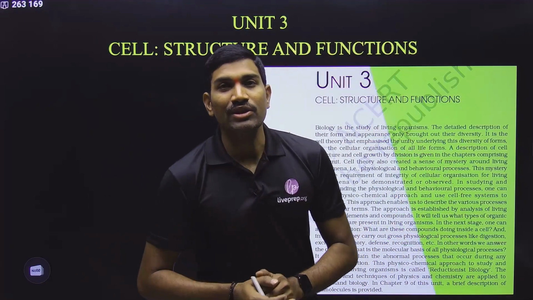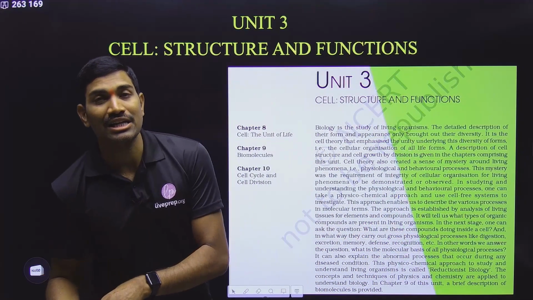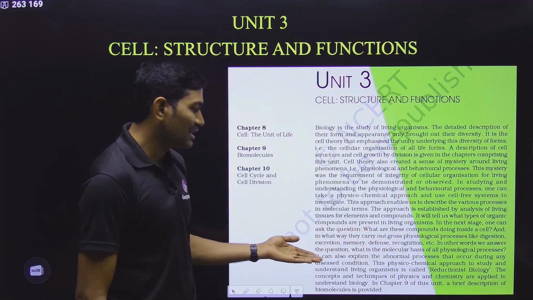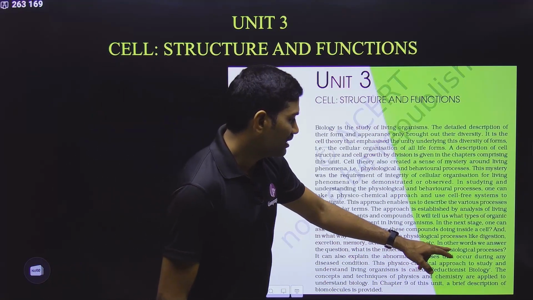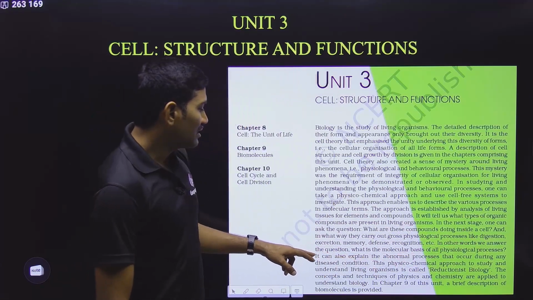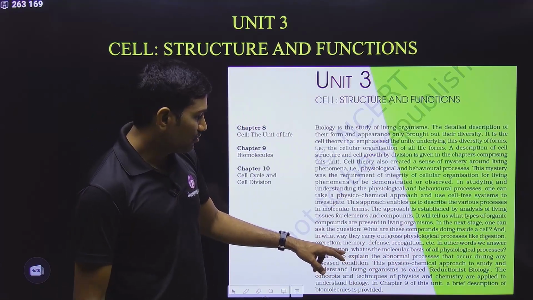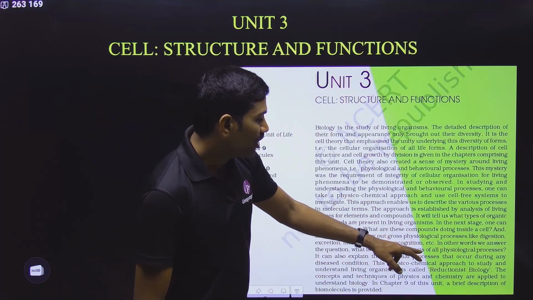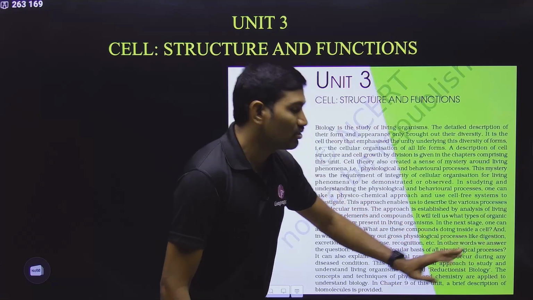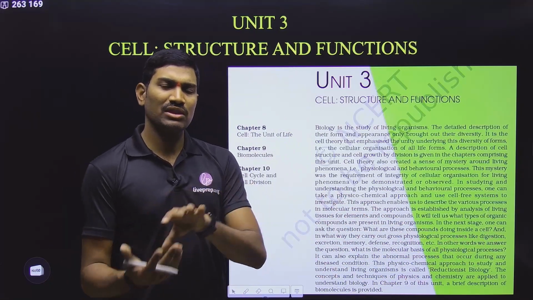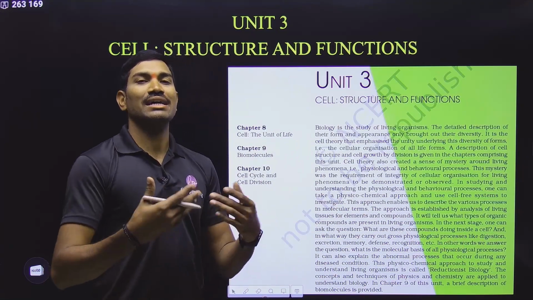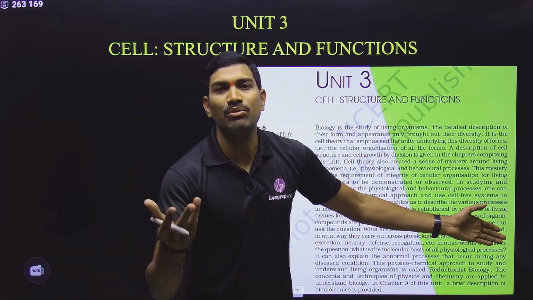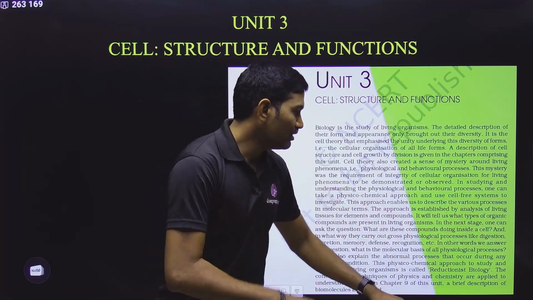And ultimately what we need to observe is how these molecules are responsible for various processes like this. This is what we need to understand. This is what they are saying. Next one. In other words, we answer the question: what is the molecular basis of all physiological processes? The same thing they are saying in a different way. So how exactly are these molecules responsible for these physiological processes? This is what we need to answer.